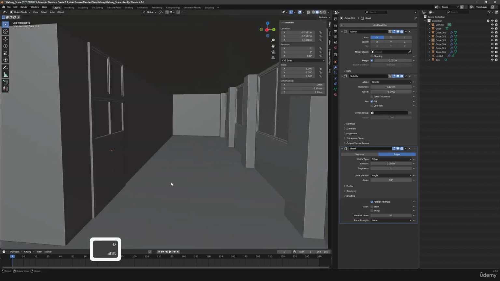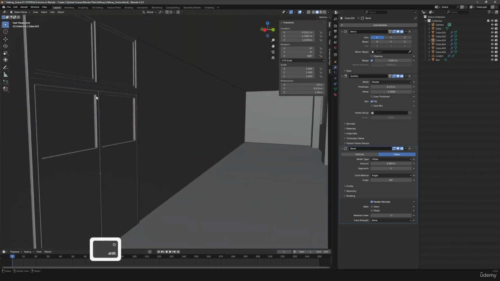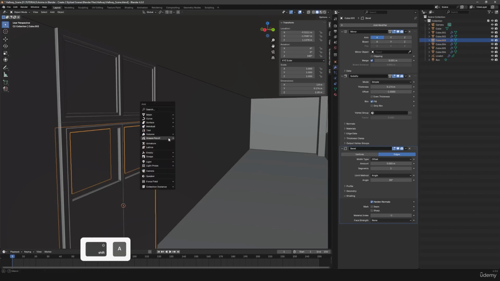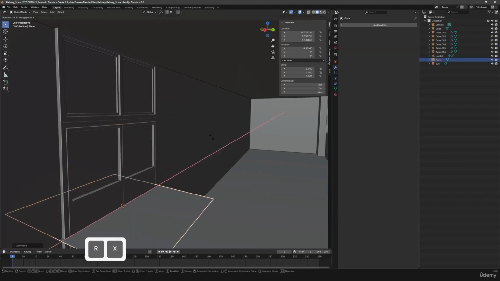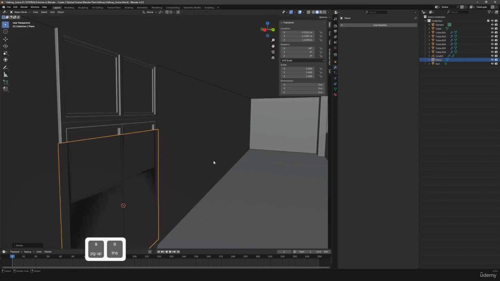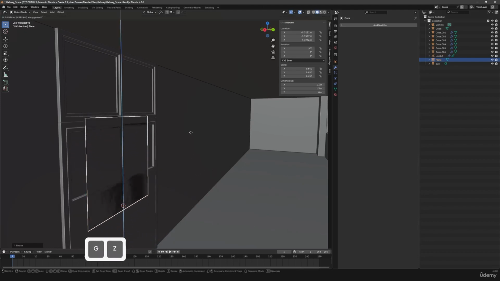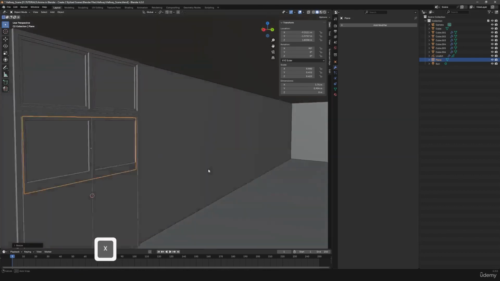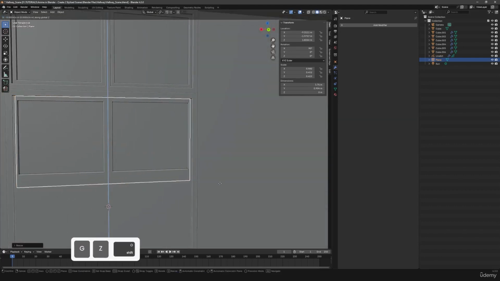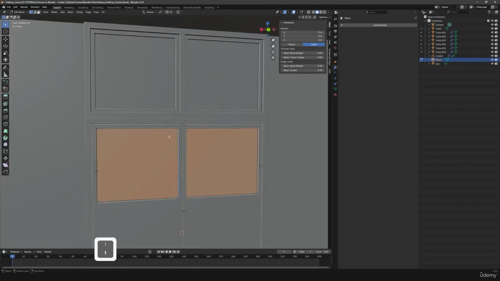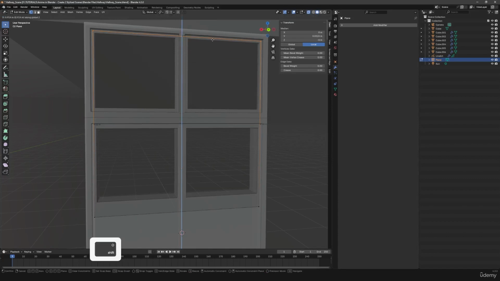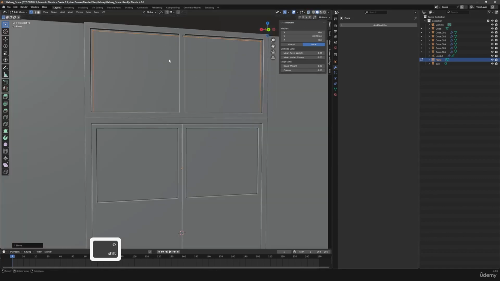We will once again add a similar material over here. We will add a plane which will be acting as a glass material over here. Maybe we can do that as well. Let's select it, press Shift plus S, cursor to selected and add in a plane. Rotate this by 90 degrees. Make sure to scale it down. Move it back over here, scale it up. Let's press Tab, enable X-ray and move it till here, because we will be needing the glass material throughout this.